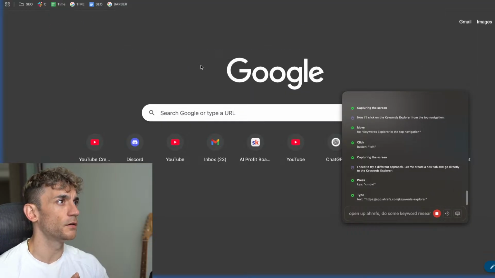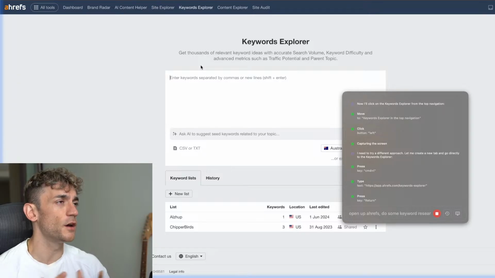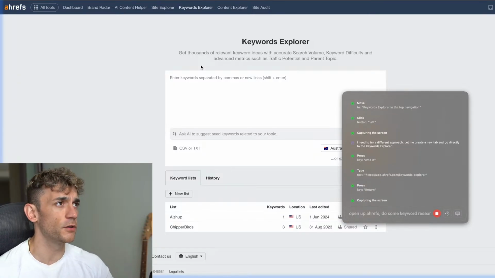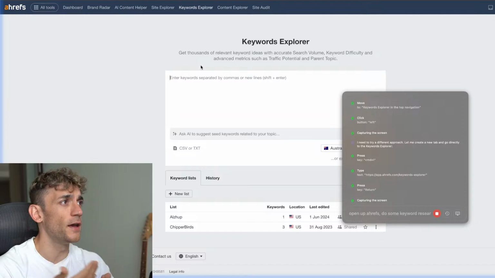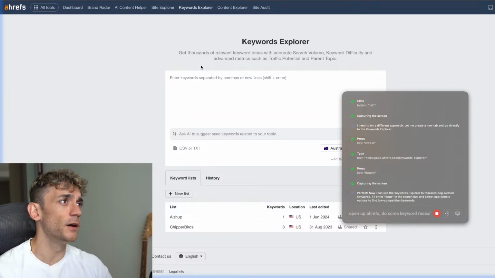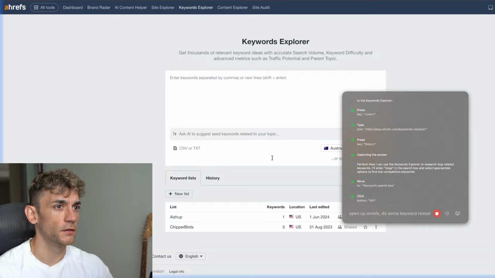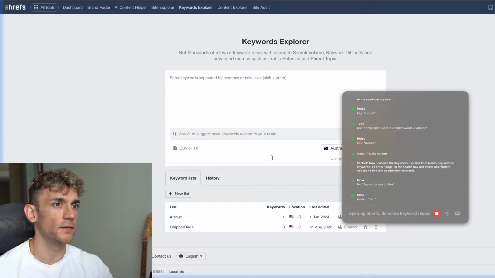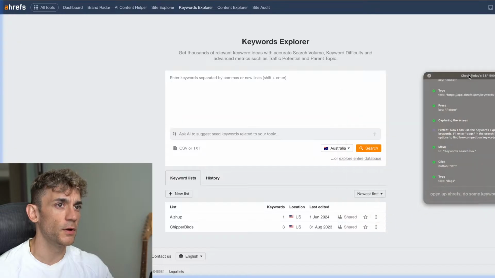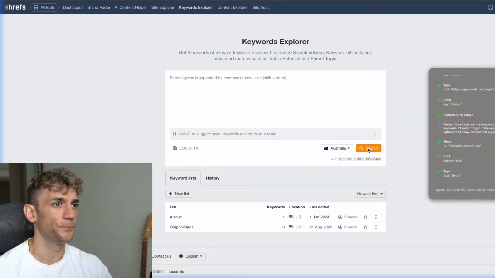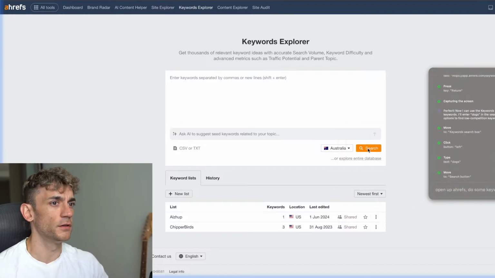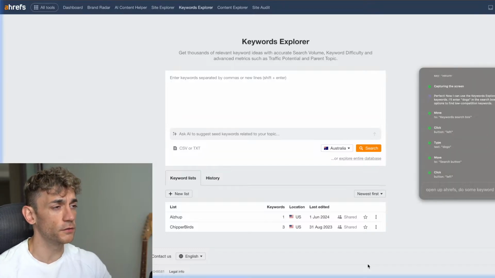So it couldn't click on Keyword Explorer, so now it's just going directly to the URL. It figured out what the URL is, which is pretty crazy. So it figured out it needs to go to app.ahrefs.com, then go to keywords-explorer. From here, let's see if it can figure out, okay, what does it need to type in, etc. I'm just going to move this out of the way so it doesn't interact with or mess around with the process for plugging in keywords and that sort of thing.